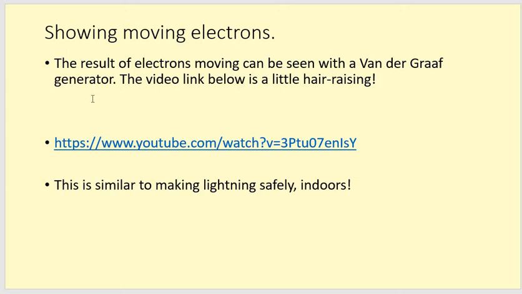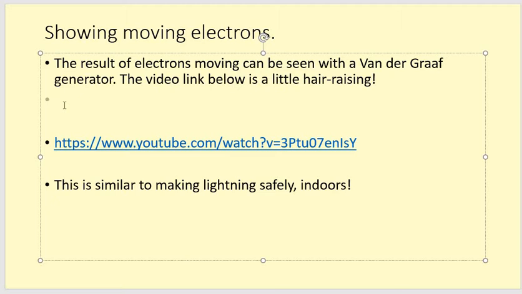Now, if you want to see electrons moving, well, you can't see individual electrons, but you can see the effect of lots of electrons moving. There's a really cool piece of equipment. We have it at school, and we'll try and get it out for you in September. It's called a Van de Graaff Generator. And this is a way that you can generate some electricity. You can see the effect of the electrons moving. Now, I can't do it with you. You're at home. You don't have a Graaff Generator unless you're amazingly lucky.